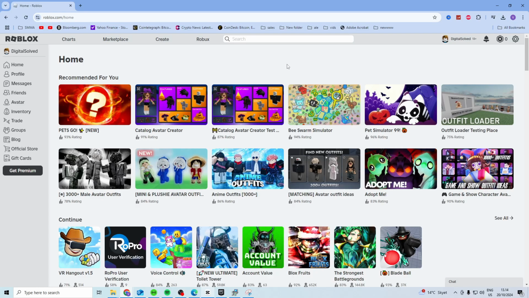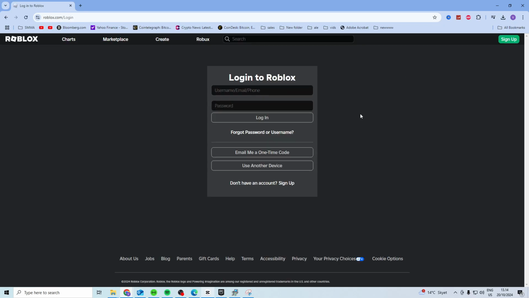Now on the PC, it's also super simple. You want to head over to roblox.com, log into an account, and then simply click up on the cogwheel right here, choose log out, and then when you log out, you have the option to switch to your new account. So just log in to the other account and that way you can switch between them. Unfortunately on PC there's no switch account button, so what you do is you just need to log out and log in again.